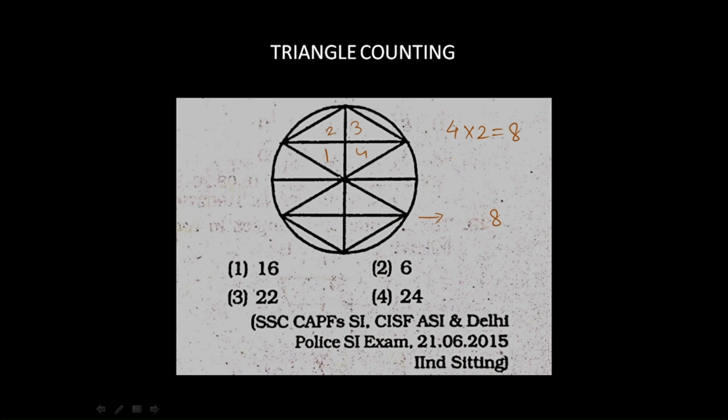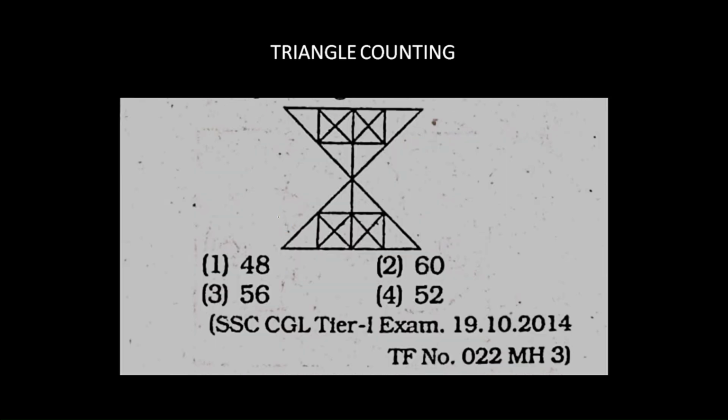Do you have any other triangles there? No. This is a circle. Keep that in mind. This is a circle. This is not a straight line. This is a circle. So there are 16 only. Okay. I hope this is clear to you. Now the next one. Okay, solve it now. This is a good question. Solve it now. I'm giving you 15 seconds for this.